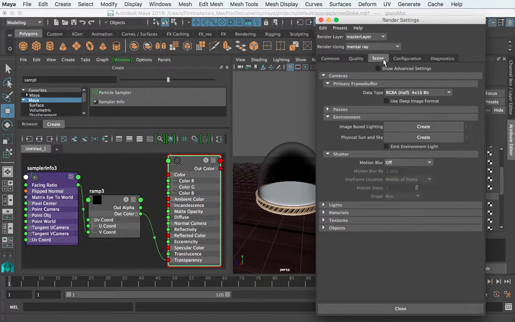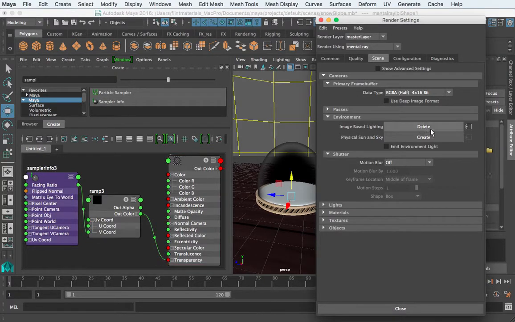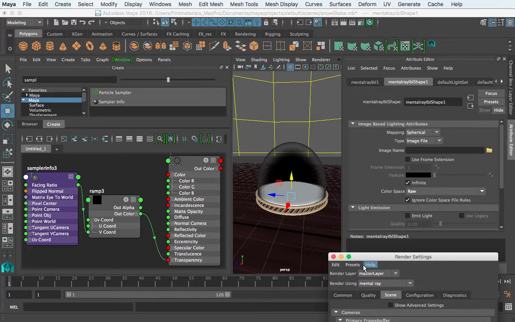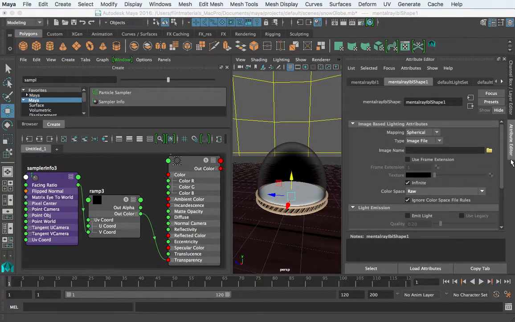In the mental ray renderer, I'm going to go to scene and make an image-based lighting. Image-based lighting is going to create a big dome, or a sphere, around the whole scene and put an image on it, and that image is going to give reflections to anything that is reflective. It usually requires a very special type of file called an HDR, a high dynamic range image. It can carry luminance values, so basically it can emit light.